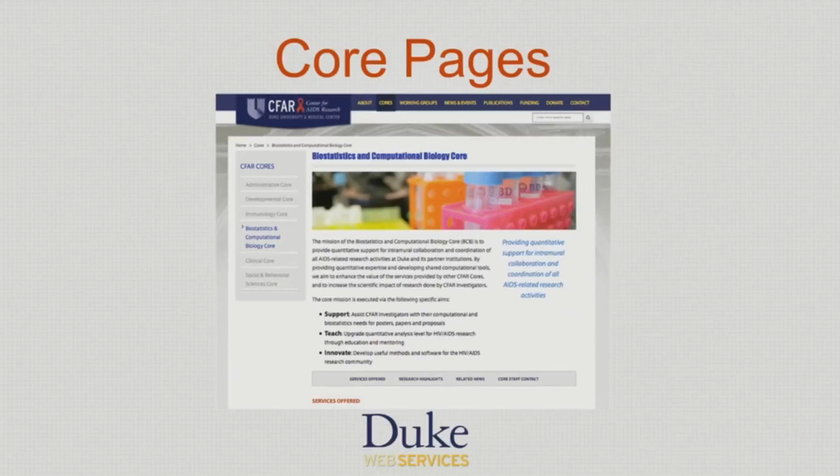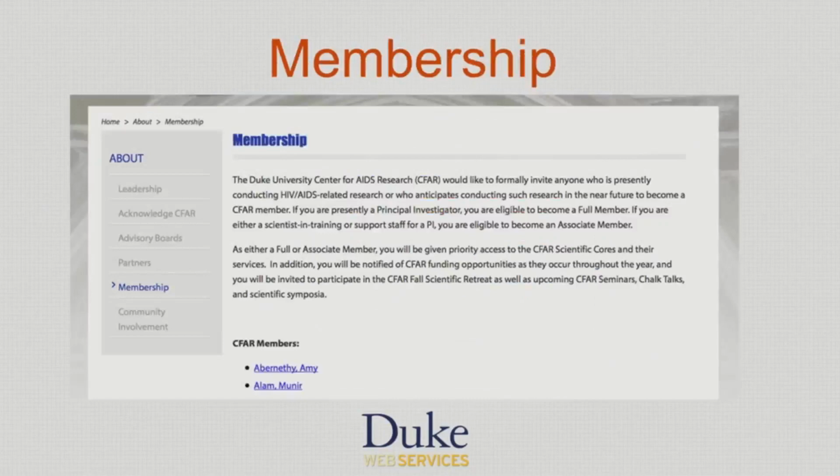And if you do click that, you end up on one of these core pages. Each core has a page, and it's the hub for all the information about everything that you're doing. You can read up on the services each core offers, highlights of research, news. When the news is published, they can tag it and it will appear automatically on the core page, and then contact information. We also have a membership page where I'm sure a lot of your names are listed. We also link off to any Scholars at Duke profiles, or if you have another website, you can talk with them about linking there.